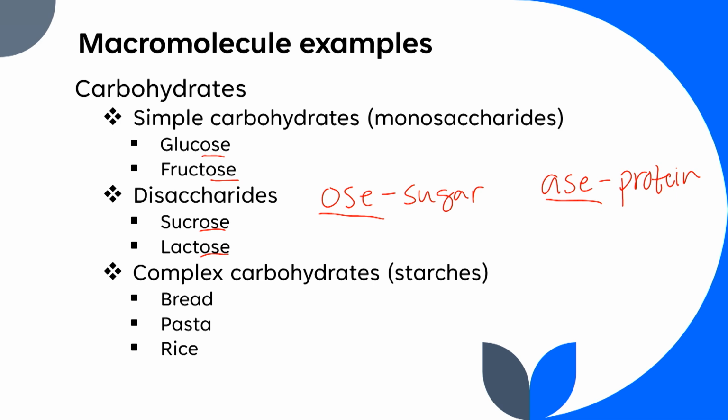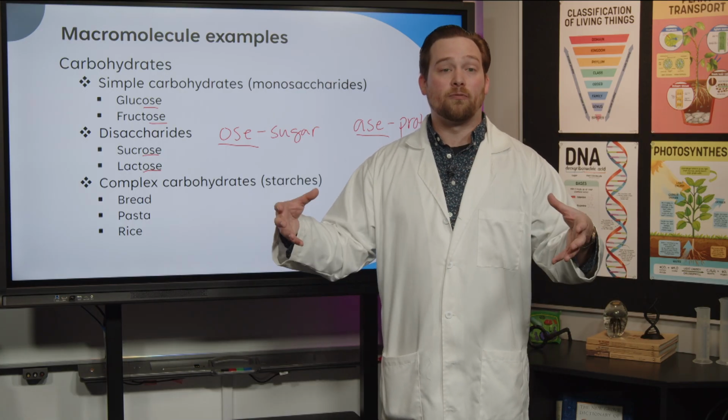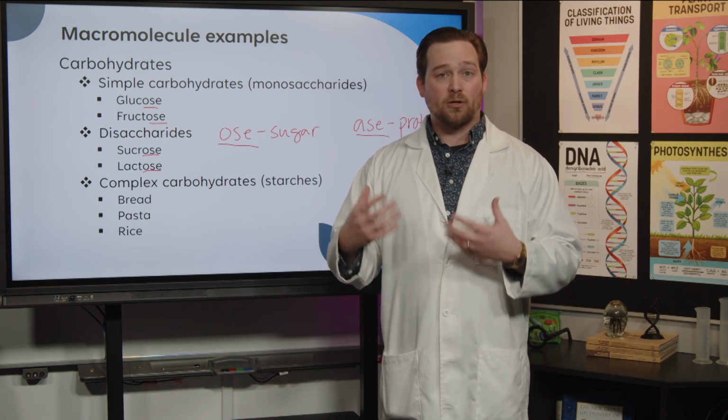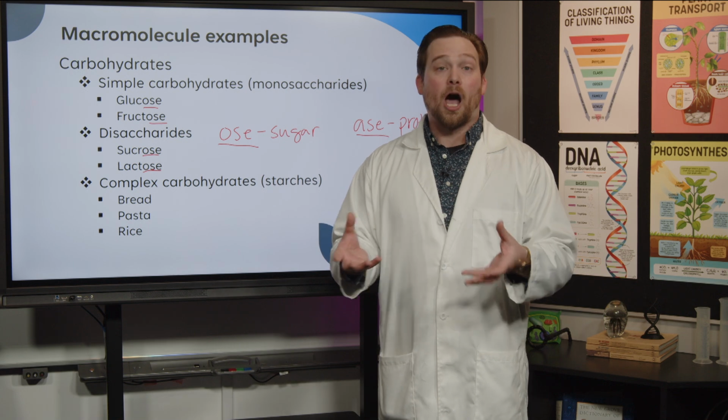These would not give you a sugar rush, so you're not going to feel all that energy right away like you did with the simple carbohydrates, but these provide energy over a period of about 24 hours. Some examples of starches are bread, pasta, rice, and even potatoes. These are all great examples of complex carbs.